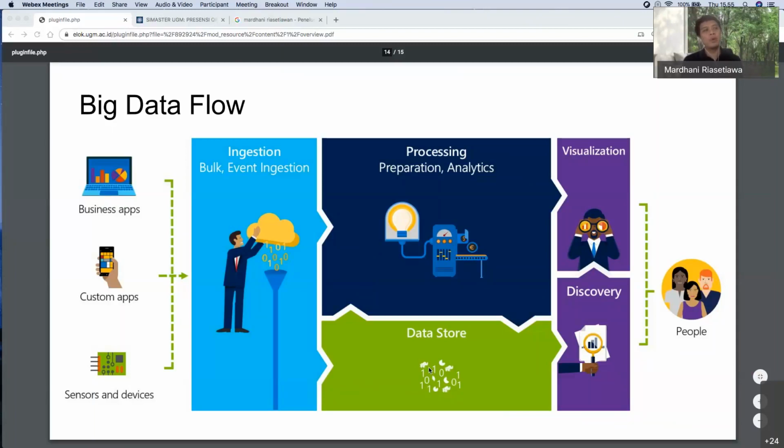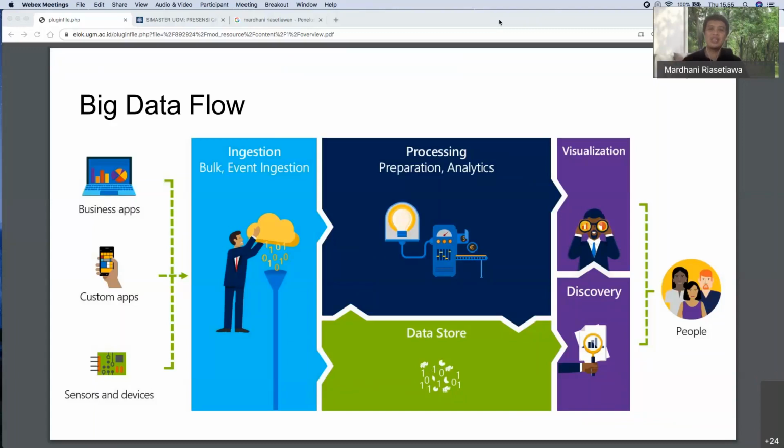So don't be like, okay, I collect the data and then go directly to the visualization. You will not get insight from the data. You will have a disaster because the data will not be appropriate for you. This is a very important part because many institutions, especially the very awam users, don't realize it. They think that if we want to use big data, it's just like insert the data and then the magic will work. They don't know about the dirty work behind big data.